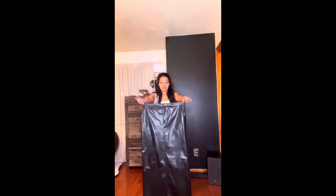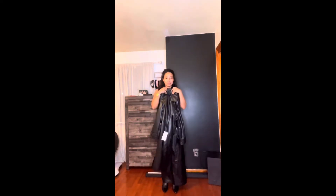Then I got the maxi leather skirt. I styled it here and I'm also going to put the model image so you can see how they wear it. I feel when it comes to long skirts, for those women who are not too comfortable wearing jeans because their thighs are too thick and they don't like the friction that creates a hole in jeans — you don't have to worry about that with long skirts. And it's a look. Before, women used to think long skirts were for church ladies or Jehovah's Witnesses or the elderly. Do me a favor — if you don't have a maxi skirt, get yourself a maxi skirt and style it up.